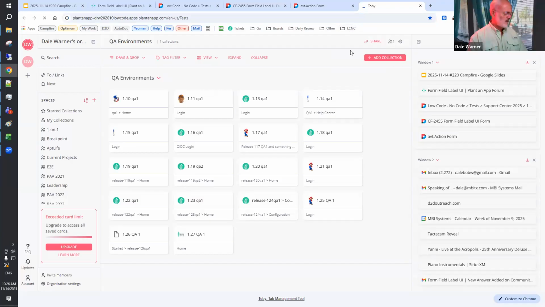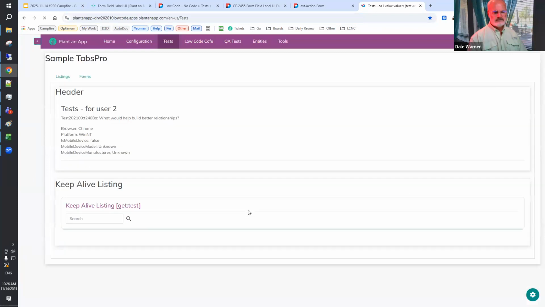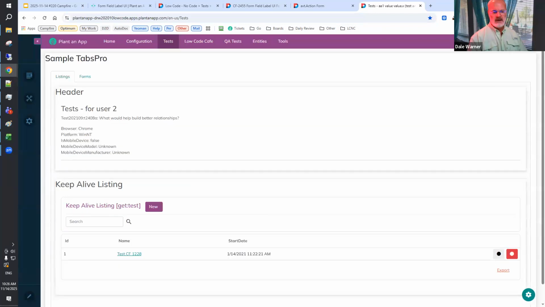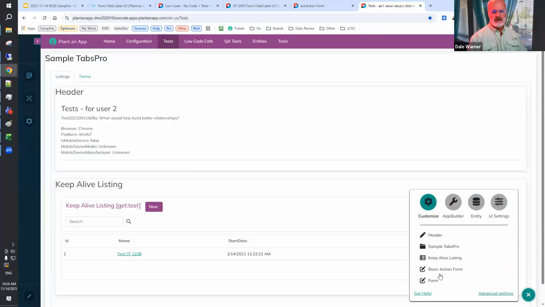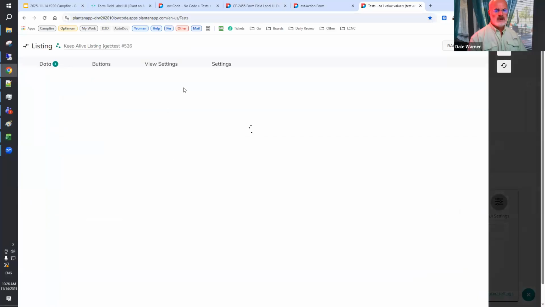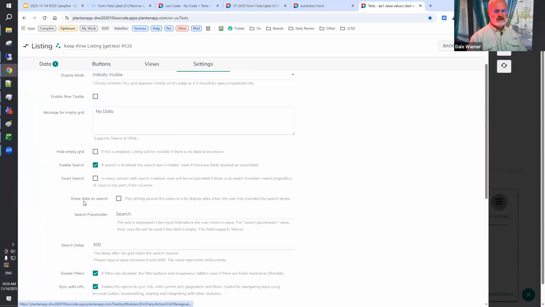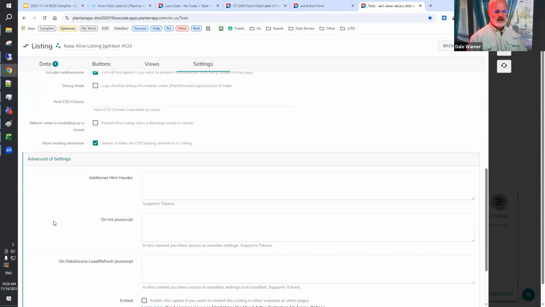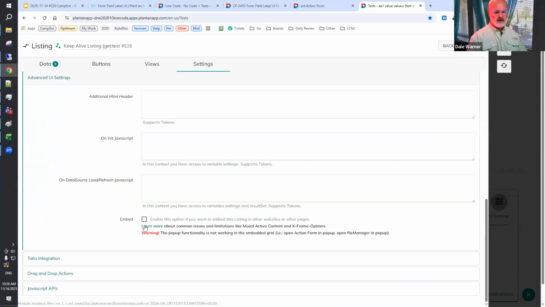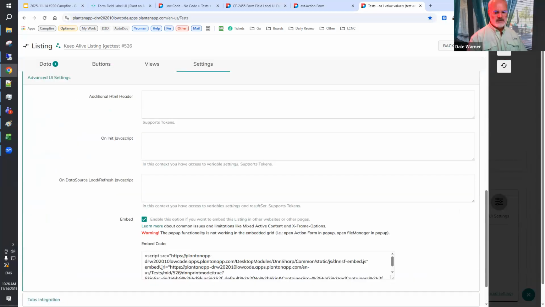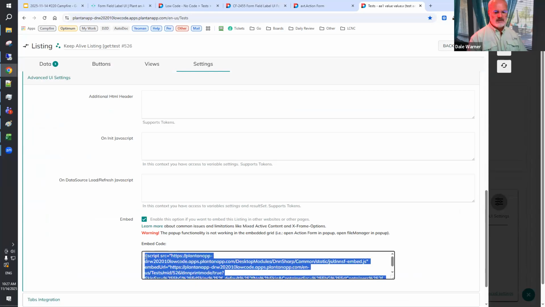So one of the things I pointed out, well, I'm sorry, taking a look at a listing here just to look at the feature we're talking about. Under settings, in advanced, there's the ability to turn on embedding, and it gives you a script that can then be used to embed this form wherever.